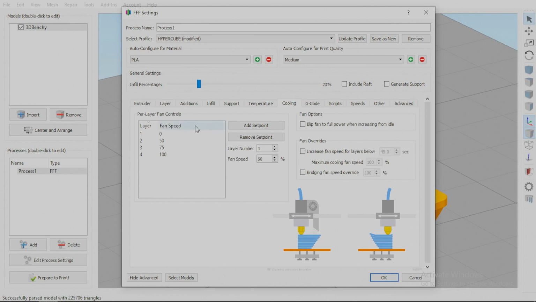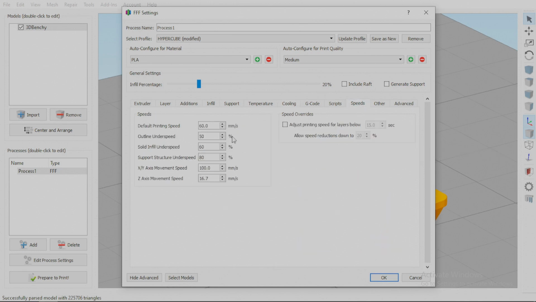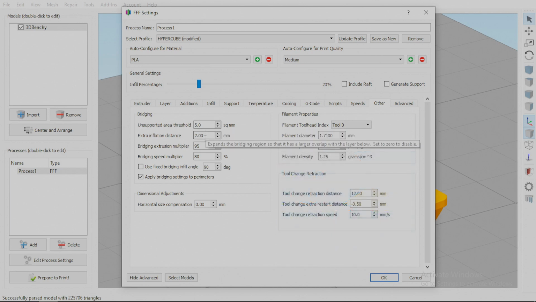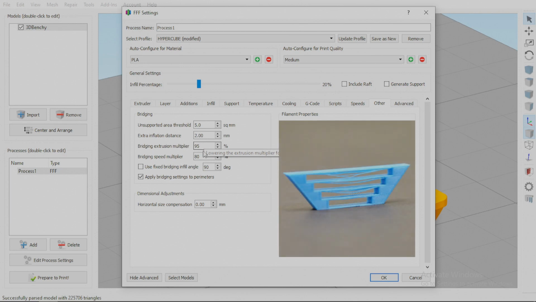It is recommended to actively cool printed objects, especially thin and tall structures, which don't have enough time to cool down on their own, because the extruder tends to stay in one area for extended periods of time. Speeds. In this section, we can adjust different speeds, such as speed for perimeters, solid layers, support structures, and axis movements. Next is bridging. This is the only case when the printer can print in the air with no supports underneath the layer. This is a special case though. The extruder can drag a string of extruded plastic in a straight line between two solid points.